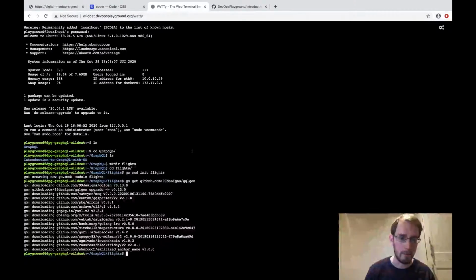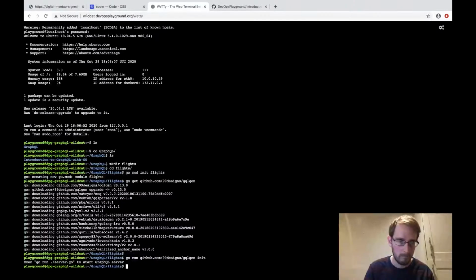And then the next step is to initialize it. You can see here it said that you can start running this GraphQL server if you want to. We're not going to do that just yet.